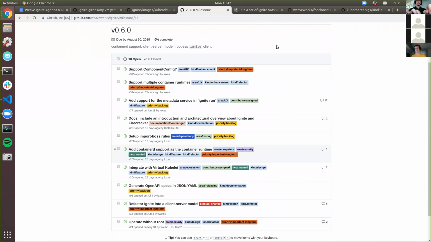And with VM specifications in Kubernetes CRDs, you can also envision doing Kubernetes on top of Kubernetes, those kinds of things, which could be really interesting for Cluster API or testing, but also for multi-tenancy purposes.